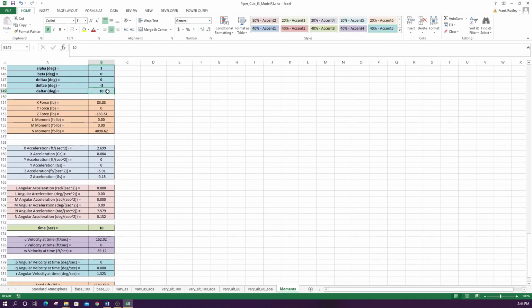So we do have some good moment control here. So anyway, this is how you could design an airplane configuration on an Excel spreadsheet. You could try different types of aircraft, biwing aircraft or triple wing aircraft, different elevators, different control systems. You could add flaps, you could add slats, all kinds of trim tabs, all kinds of things. So you could enhance this model and add more things as you go along, as you learn the aerodynamics, and then maybe variable pitch blades and variable pitch propellers. You could go on forever and ever and enhance this, but this is the basics of what you need to do if you want to design an airplane.